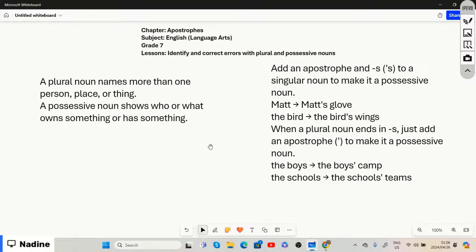All right. So firstly, before we go on to the apostrophe, right? There is a difference between an apostrophe and a plural noun, right? So a plural noun names more than one person, animal, or thing, right?